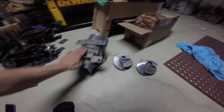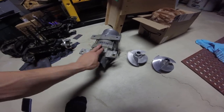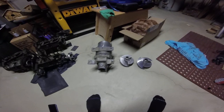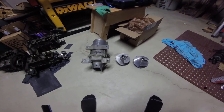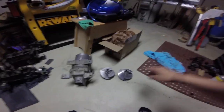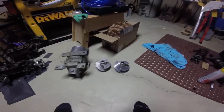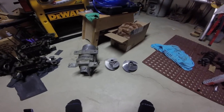Now, with a 550 pump, the best impellers are 15 and 15.5 straight, and I really can't give you a recommendation with the Solas impellers because I don't feel like getting into them, and they have a boot at the top. I don't like having the boot up there, and they're harder to get off, so I just don't mess with them. But I'm sure you can find stuff online about that.